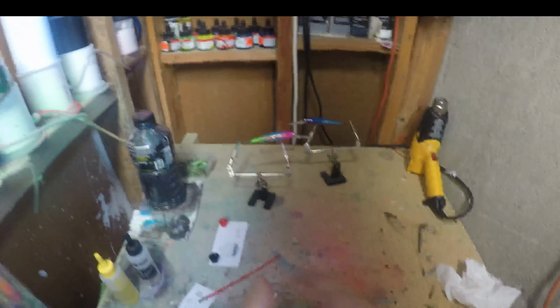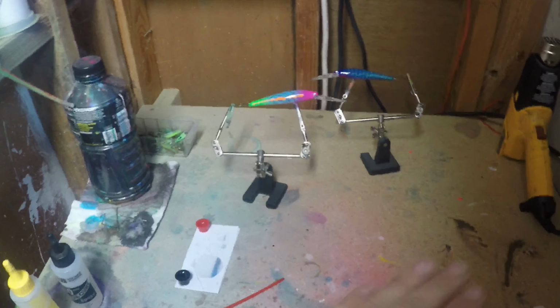Alright, there you have it. We'll go ahead and let those set up, and then we can put some hooks on them and fish them.